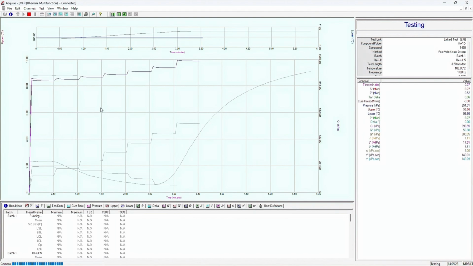As we are now viewing the G' channel, we can see that it decreases as the strain increases and the filler network breaks down. Combined with the G'', these two channels describe the balance between elasticity and viscosity, providing insight into processability, filler structure, and the expected performance of the finished rubber compound. This is ideal for tyre manufacturers and anyone wishing to establish the properties of rubber compounds.